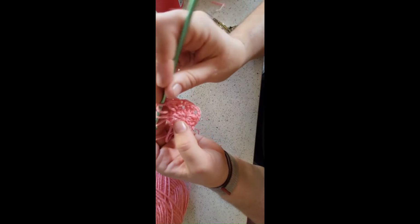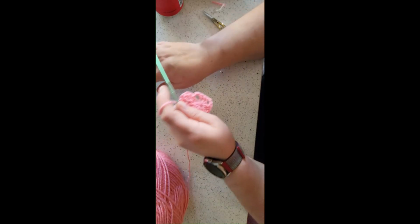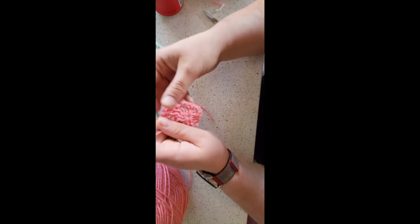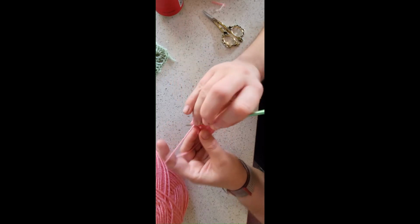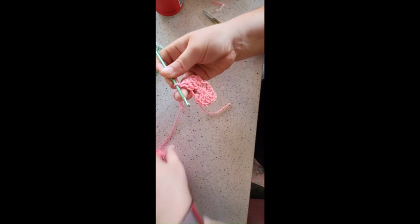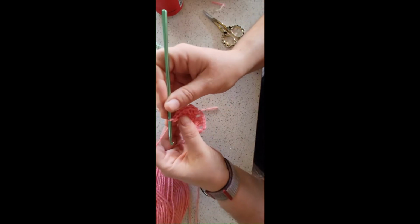So this is the repeat row for the squares. If you're making your squares bigger, you just repeat this row until you've got it to the size that you want. So I've got three trebles there, matching the three trebles in the row below. And now I'm going to put two trebles into the chain two space. And this is how each row grows, literally by the corner spaces.